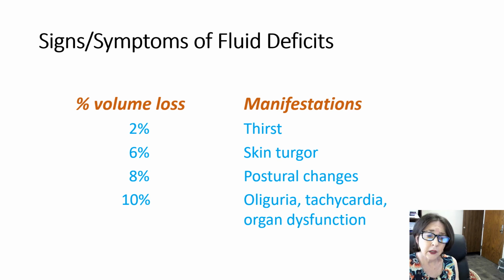And 10% can cause organ dysfunction. Think heart and kidneys, such as tachycardia, oliguria. Again, I always think of the hot day at Six Flags when it's 120 degrees on that asphalt sidewalk and people are dropping like flies and their heart rates are high. They may be drinking those gallon drinks of sodas and they're not peeing.